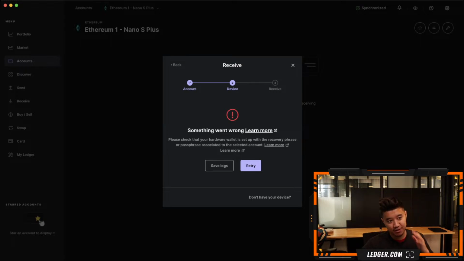Okay, what this message basically means is that when I was setting up the Nano S Plus earlier, I generated a recovery phrase. I mentioned early in the stream that I don't have any funds on this, so I have to switch to my work Ledger. My work Ledger has a whole different 24-word recovery phrase. Like I mentioned before, your 24-word recovery phrase derives a set of accounts, right? Like I said, in Ledger Live all transactions you will have to approve. If you don't have the correct recovery phrase associated with the account, you won't be able to access the account, right? And I'll just show you real quick.